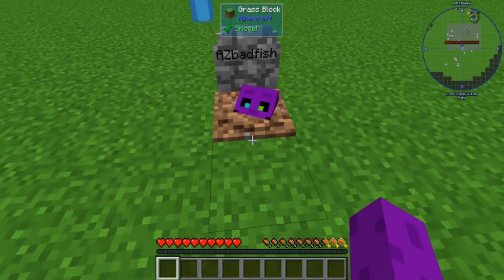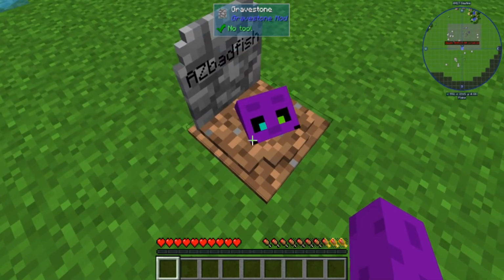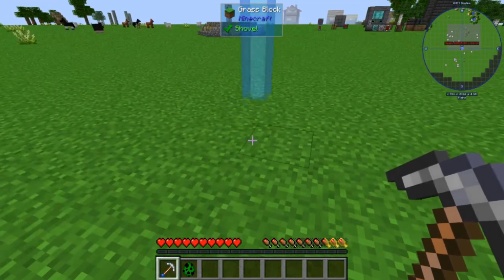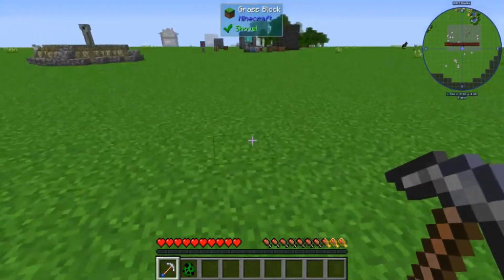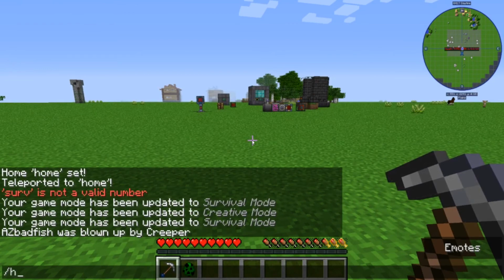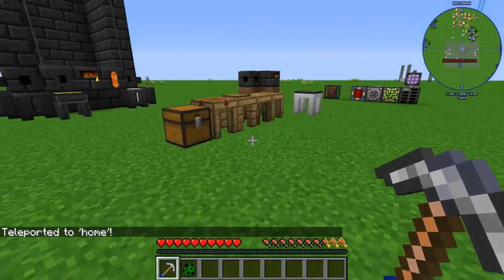And this is a gravestone. This is actually a separate mod. But if you've got the gravestone mod, this will hold all your items. All you have to do is break it and it will put them back into your inventory. You see, I've got my pick and my extra creeper egg back now. That's pretty sweet. So if we do slash home to go back to base, now we can test out this other thing.